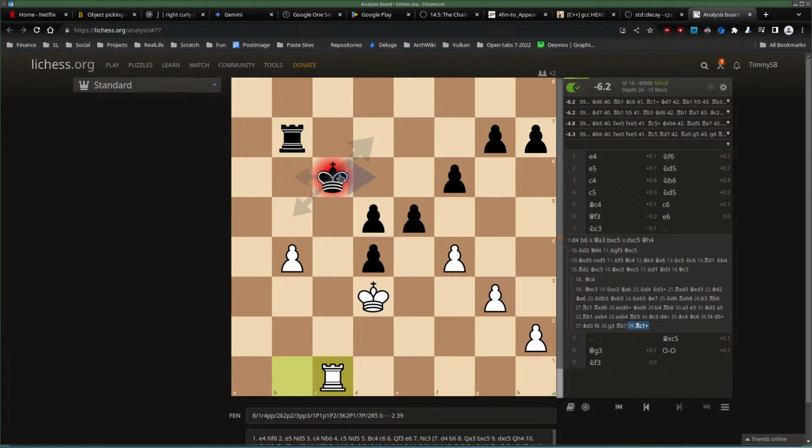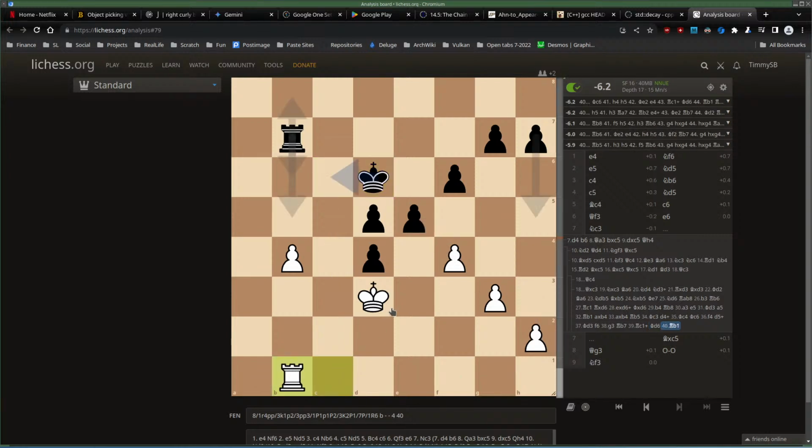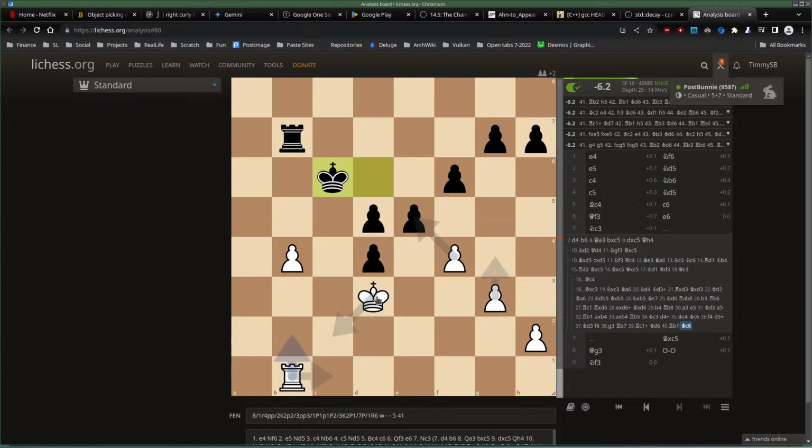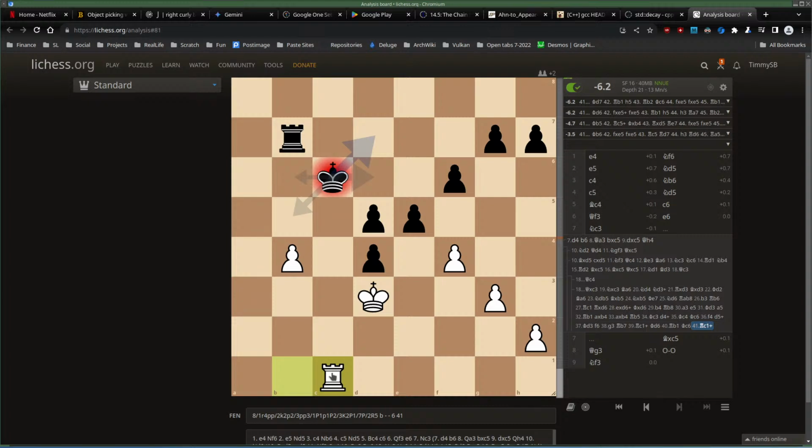King d6. Wait a minute, did he do that? Yeah, oh, of course he did. That's the engine move. And then I played rook b1 because my pawn was attacked, so I couldn't even defend that with the king. And then he played king c6 because he had only half an hour left with 15 seconds increment, so he was scared. See him nervously looking at the clock. So he repeated moves to get 15 seconds extra.